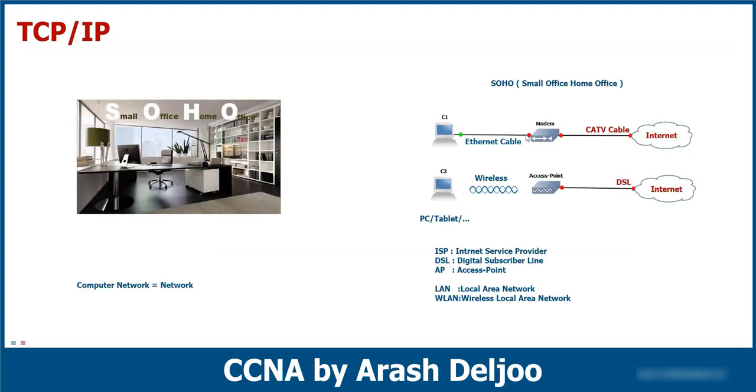Look at this picture. This is the same scenario here. As you can see, we have a SOHO, a small office, home office, and this is, for example, a user, and this user can connect to the internet. You know that the user is not knowing about the detail of the network. The user only works with the network. The user only connects to the network, and the user doesn't know anything about the detail of network devices, network rules, or network protocols. Here, as you can see, we have a cloud.